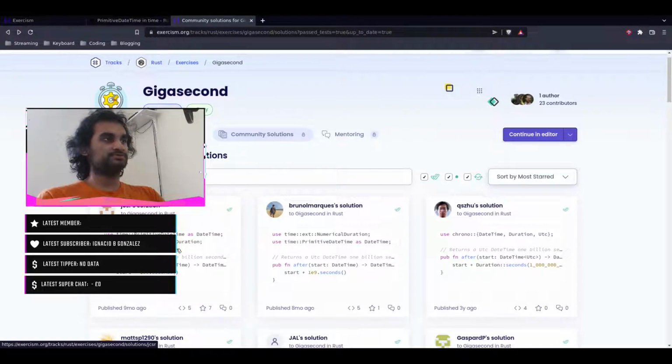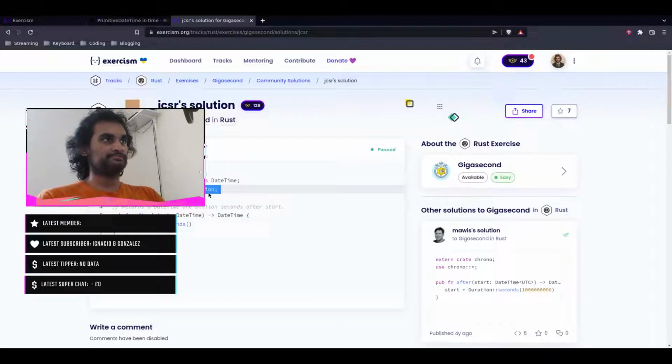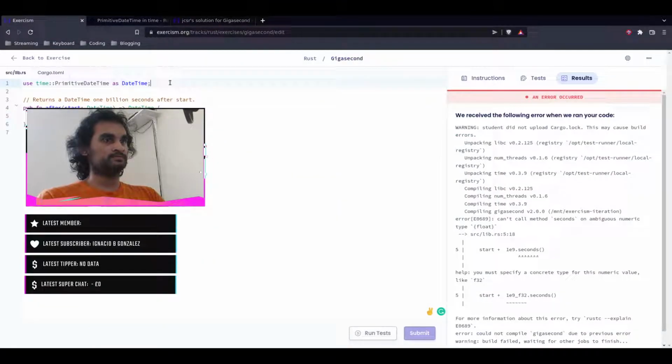Because if it's just going to use time anyway, I might as well just use this. So all this is saying is, from the same time library, you want to find ext, which I'm assuming is just an extension, and then you're looking for numerical duration, right? And all you're saying is, this function returns a date time 1 billion seconds after the start, right?